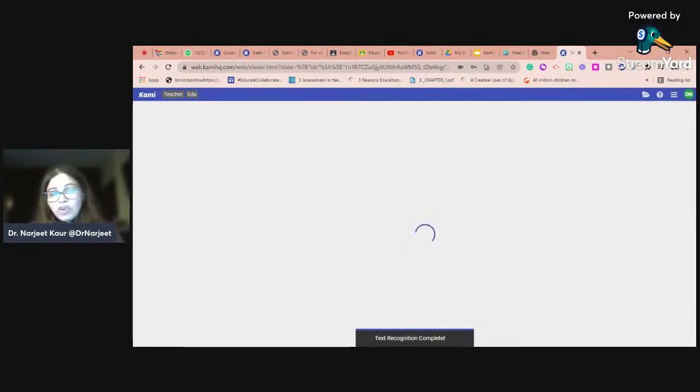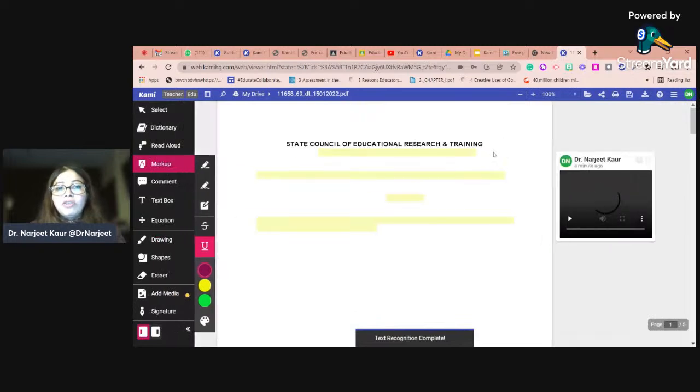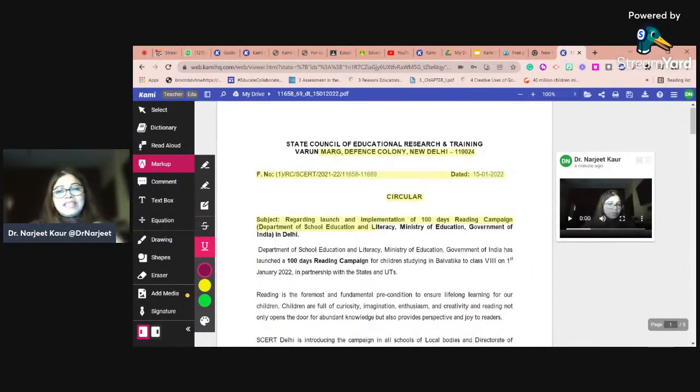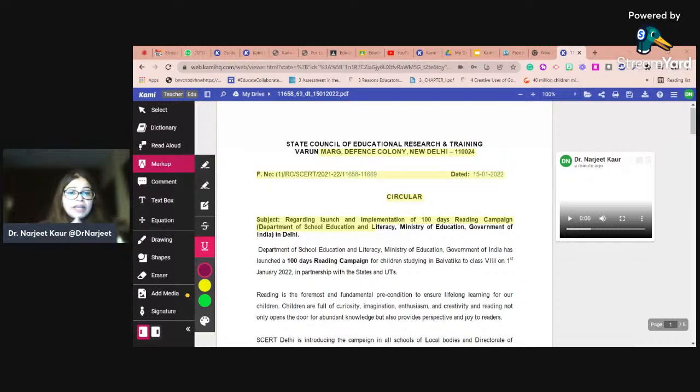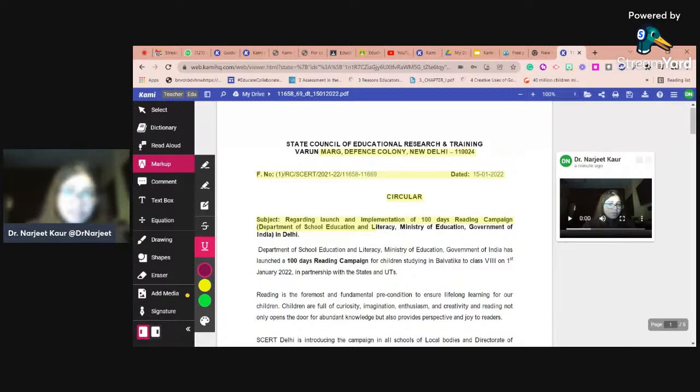So that is the magic of Cami, and doing a lot of annotations and doing a lot of stuff that was not actually possible maybe with other tools. So I can annotate, I can mark up, I can highlight, I can underline, I can strike through, I can add text boxes, I can add shapes, I can add images. I also can work with Google Drive, Google Classroom, and I can collaborate on documents in the class without having to do anything much in an interactive or uninteractive format, if I can use that word. So this is all what Cami allows you to do.